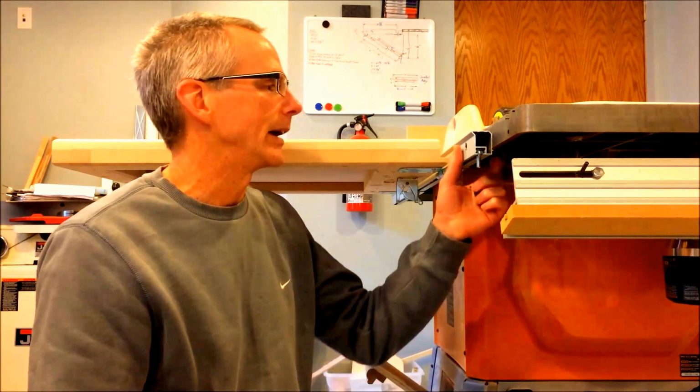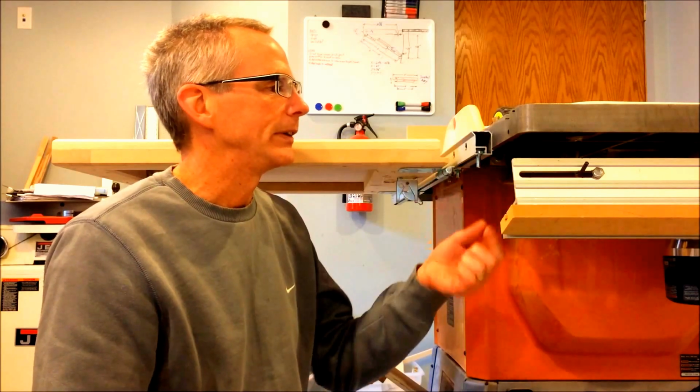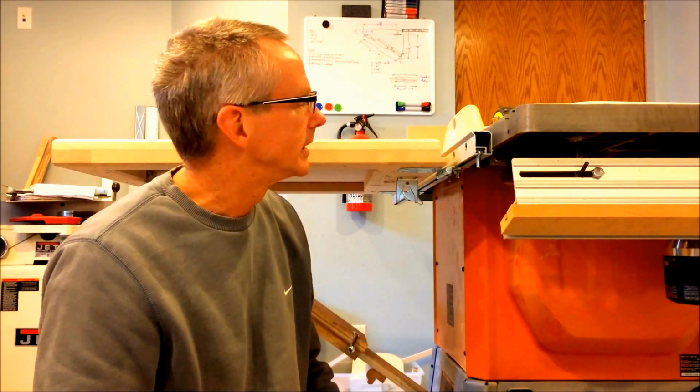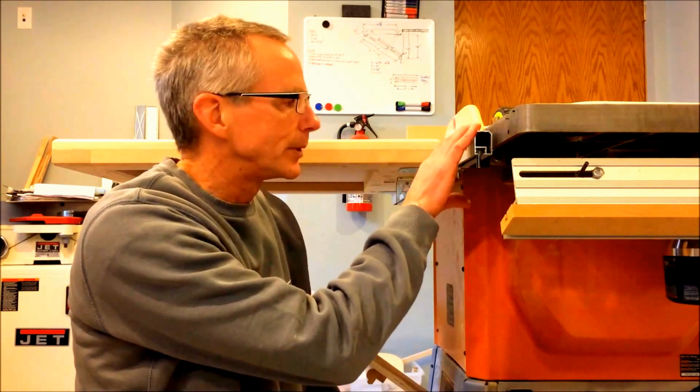I know for other saws it's probably a bit more challenging. They typically don't have this. But if you have a different saw, you could just mount a piece of angle iron on here and use it for, you know, a similar attachment. So anyway, for the Ridgid, pretty easy to do.